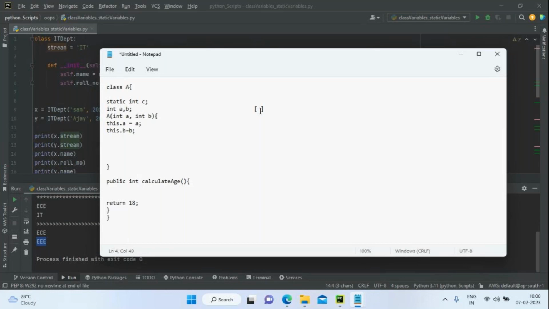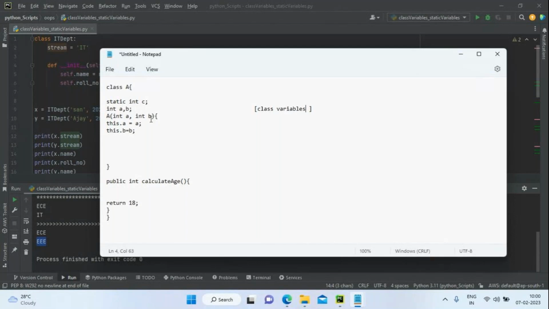In Python, if the variable is declared outside the method, inside the class, what variable belongs to? The variable is called class variables.